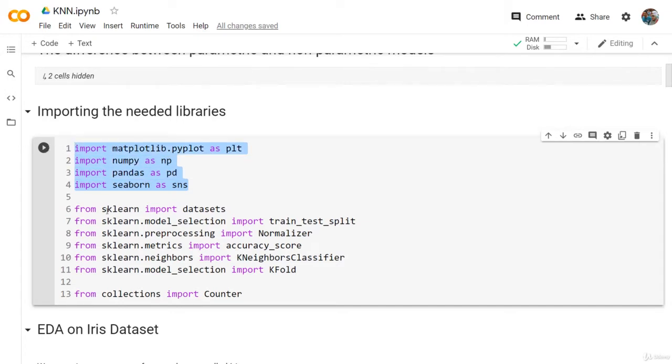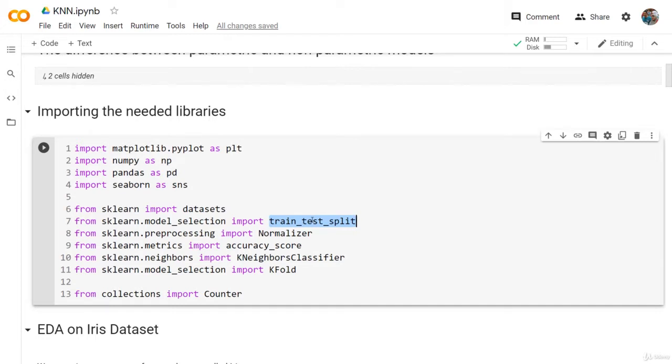And then we have sklearn. And as you know, sklearn is a huge library, so it contains so many things. So first we need to import the datasets, and from these datasets we are going to use the Iris dataset. Okay, so this is the first thing we need to import. And then from sklearn also we are going to import the model selection, and from the model selection submodule we are going to import train_test_split. So this is the only function we need from the model selection.